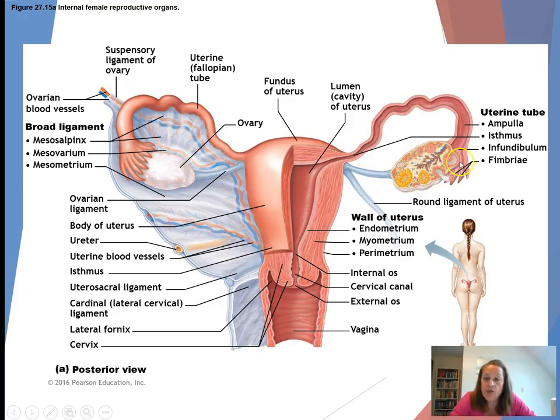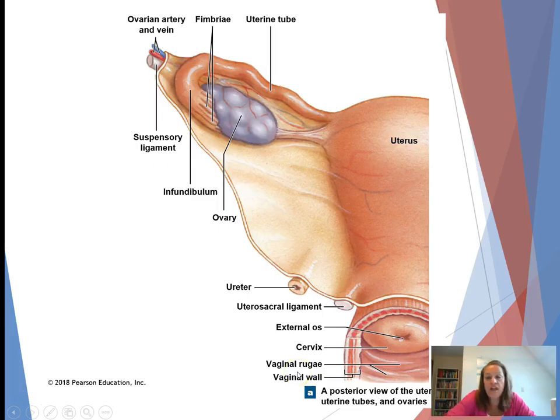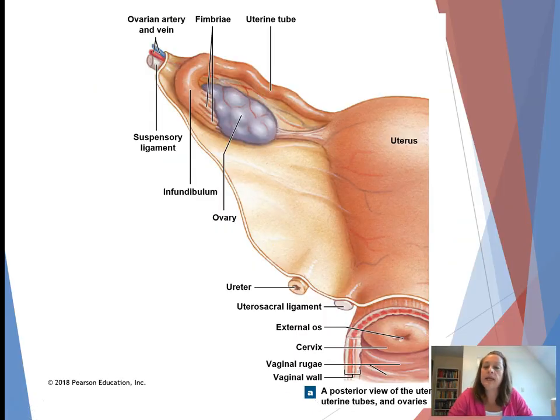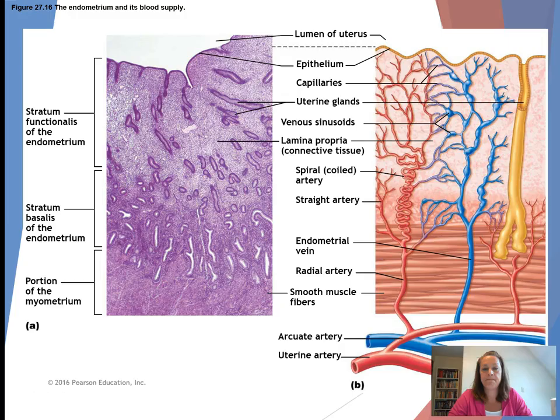So what do you need to know? You need to know the ovary, the fimbriae, the uterine tube or fallopian tube, uterus, cervix, vagina. Here is another picture from another textbook, just giving you a picture. This also shows the suspensory ligament. It also shows the ovarian ligament. And this is called the cardinal ligament. There's the broad ligament, all kinds of things holding the female reproductive organs up in the lower pelvic cavity.